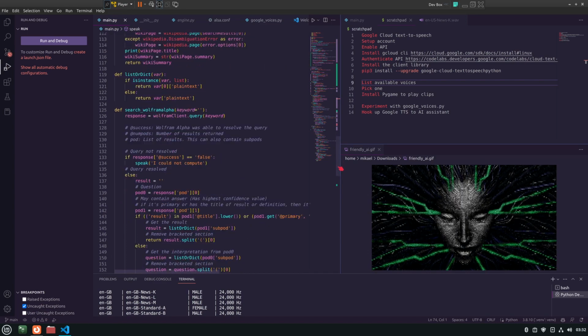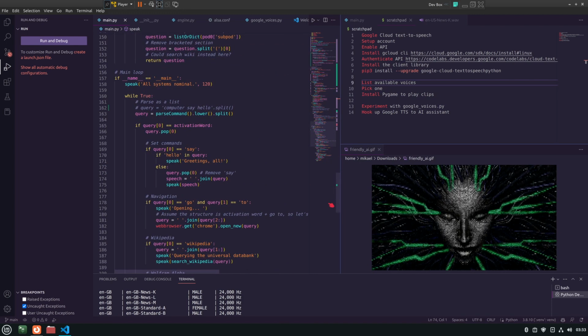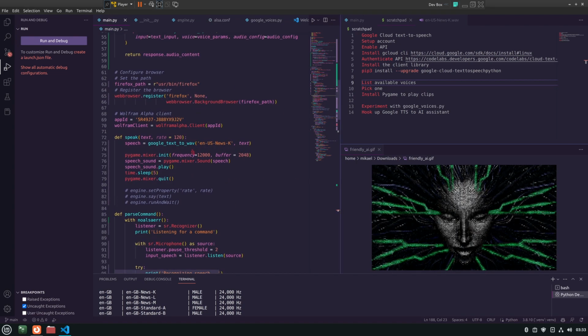For example, if we are doing something like a Wikipedia query and returning it, then we will ask to speak. If we're opening a page, the AI will say opening. If we are querying Wikipedia, it will say querying the Universal Data Bank, and then actually speaking out whatever the query returns. So that we're using the speak command there a lot. Here, we take whatever that text is, run it through the method we just covered, get our WAV file, and then we need to play it.